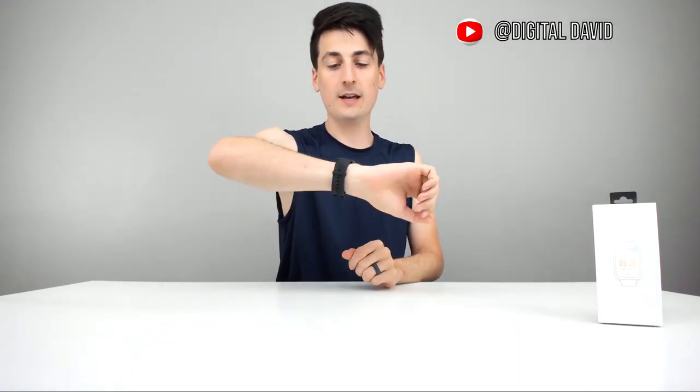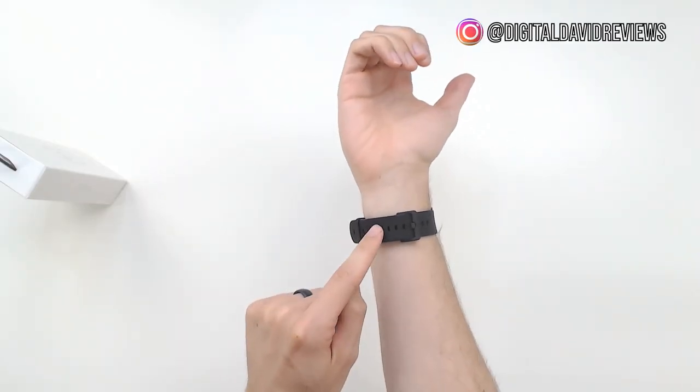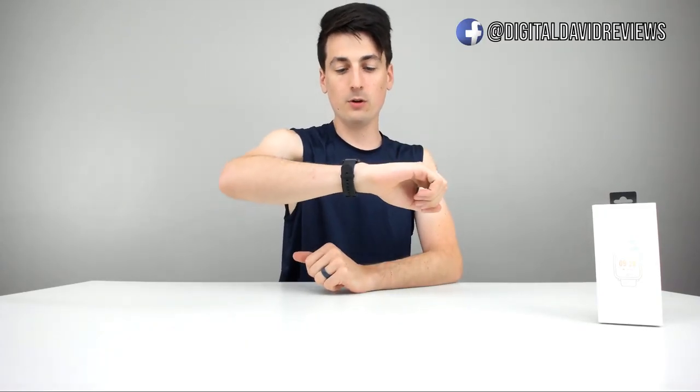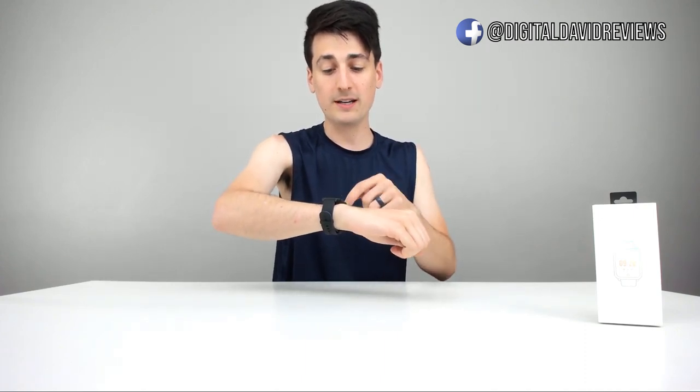Back now with it charged up, and I'm wearing it too — just going to model it for you guys for a second. I'm really impressed. It's so lightweight, and there are so many different settings. If you have really big wrists or really tiny wrists, this will definitely be a watch that fits you. It looks great. There's just one button — it's one-button navigation and it's so easy to use. Now let's look at all the features on the watch face itself.